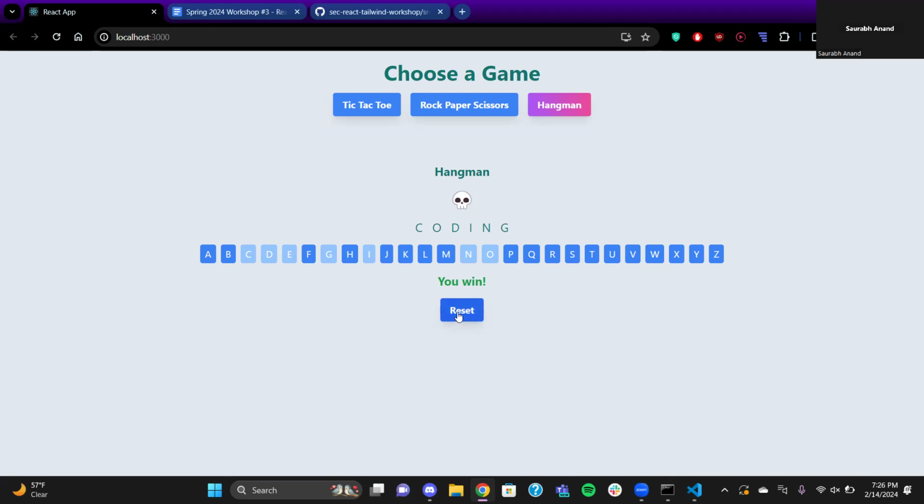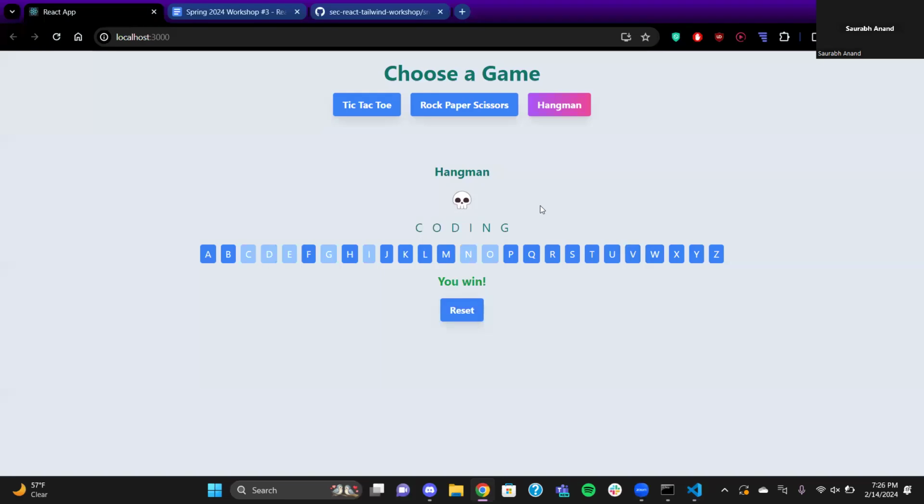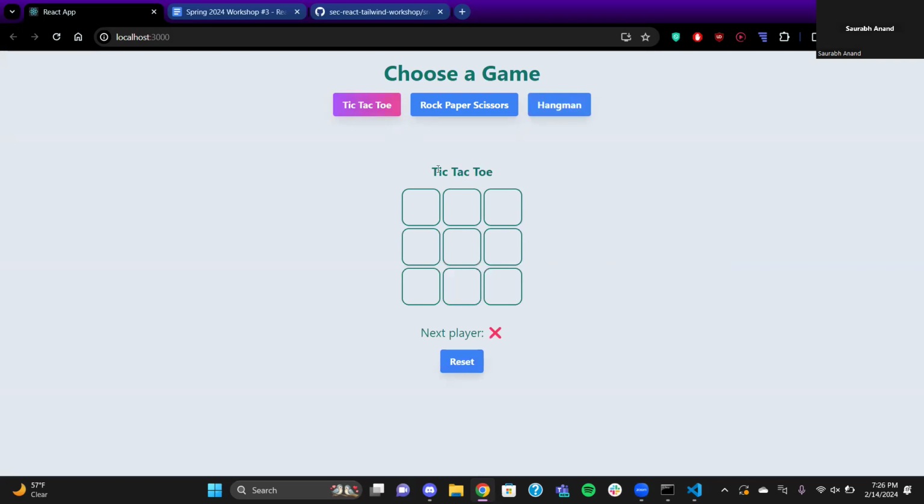Why would it be too hard to code? I can probably code that, but that's something I'm leaving up to you guys if you want to expand on this workshop. That's some actual credit if you want. You can also do a man hanging. You guys know how to use Tailwind, so you could probably figure that out as well. If you want to go through this code, feel free to.